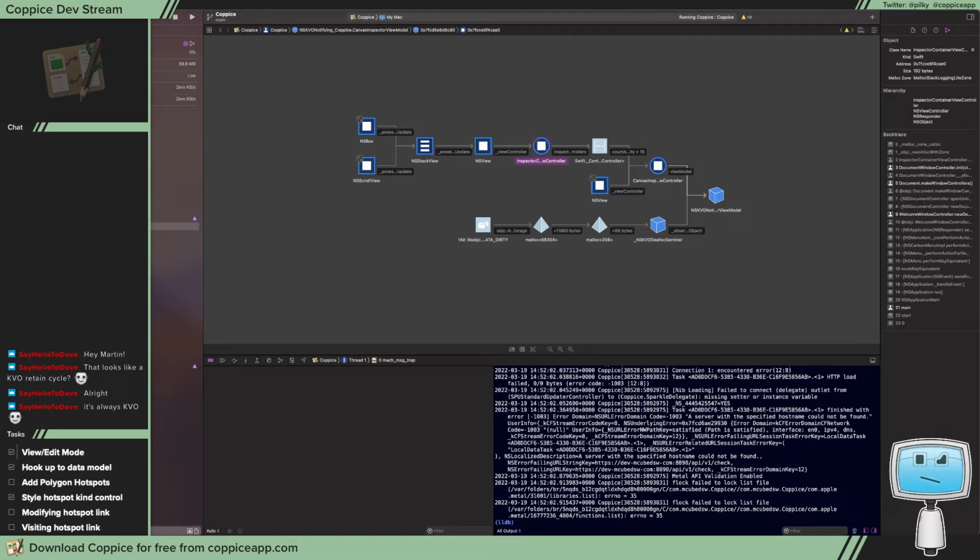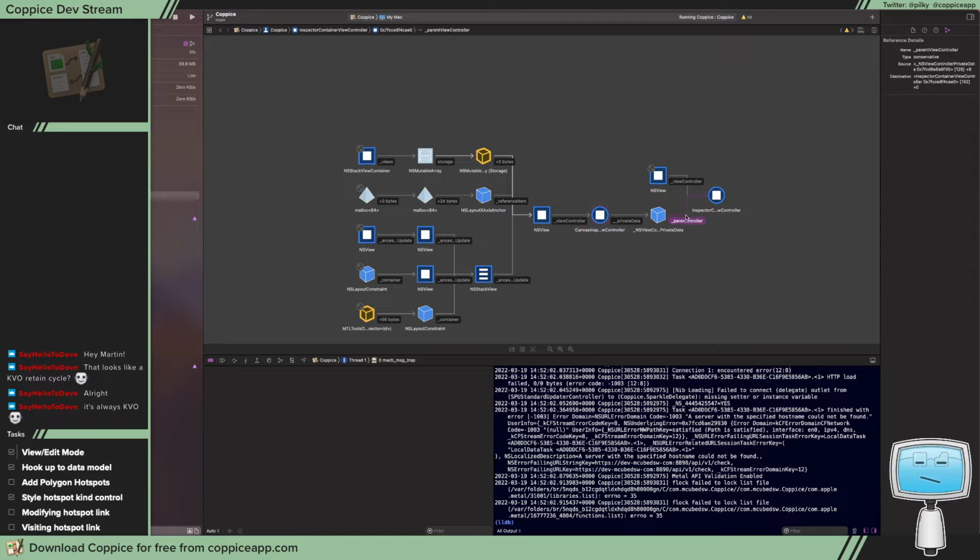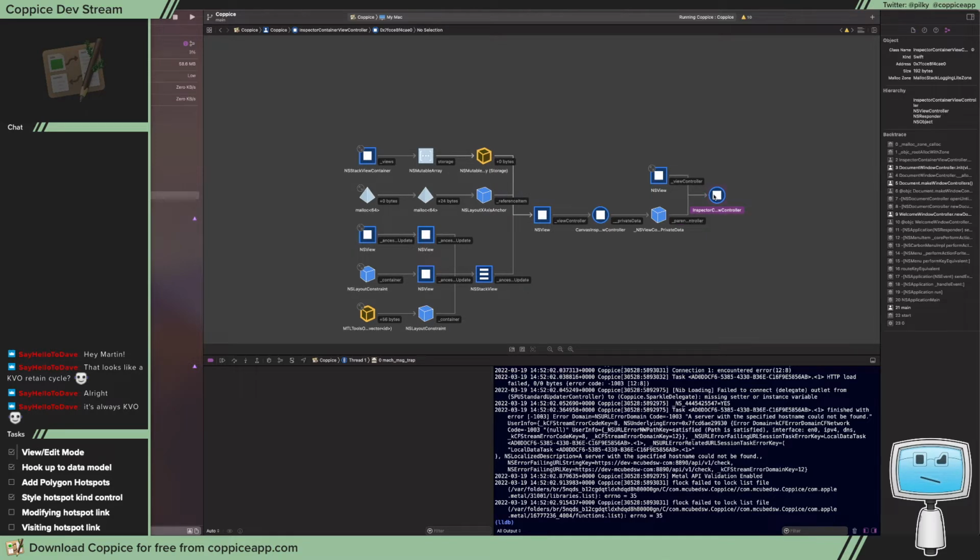And because we've got rid of all the bindings... Interesting. Canvas inspector view controller, that through parent. What?